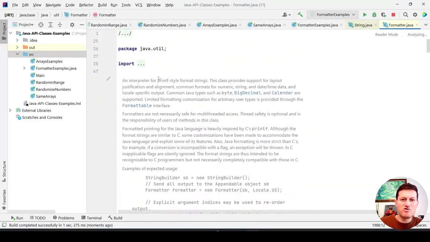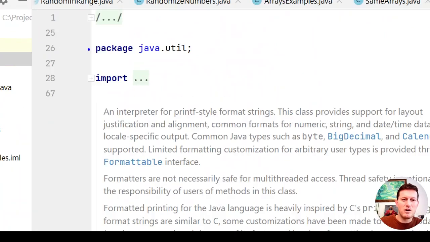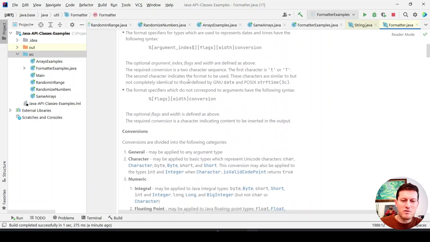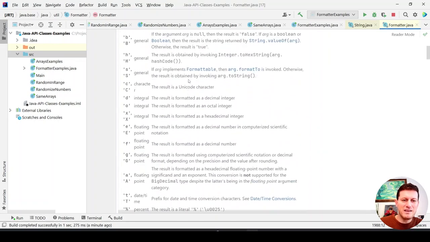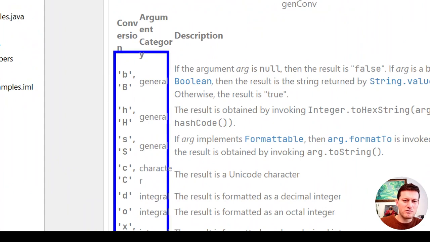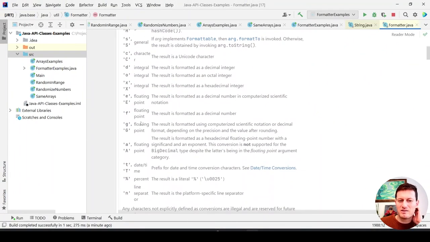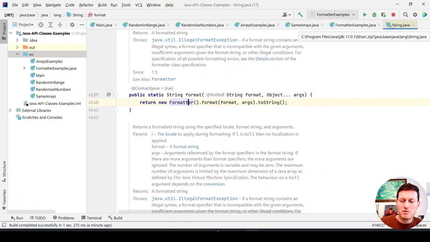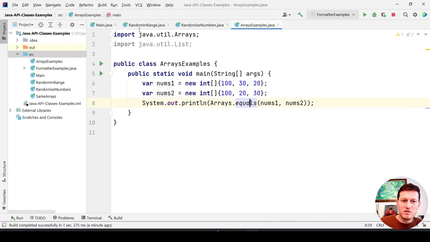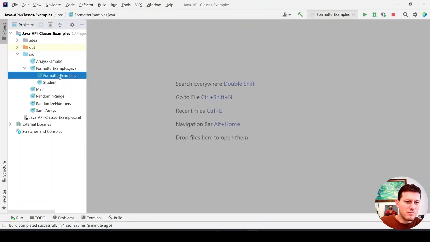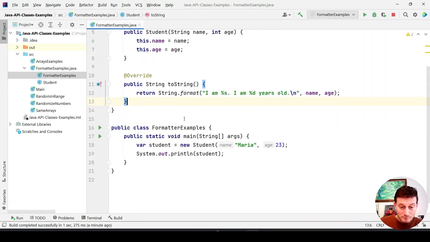It's called java.util.Formatter. And it's a complex class which can format many things. These are the explanations here, the format strings, hours, times, many things. But I will talk about all of these things later. I just wanted to show you how these formatting examples work.